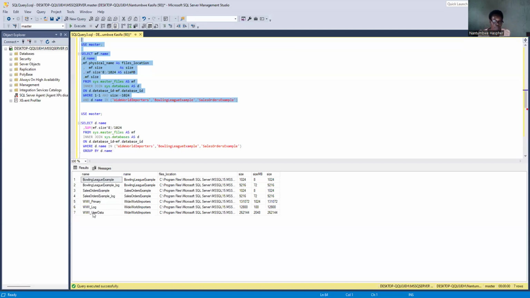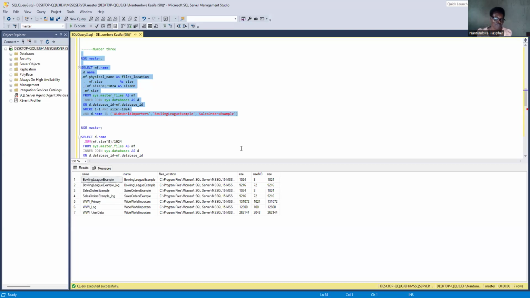This is the name of the file in the master. This is the database itself. This is the file location. This is the size in MB, the pages. A challenge I'm still finding: I tried to locate these files using the computer, but I was finding a challenge, and I'm not going to go into that because I tried it and failed. Now let me go to the next part.